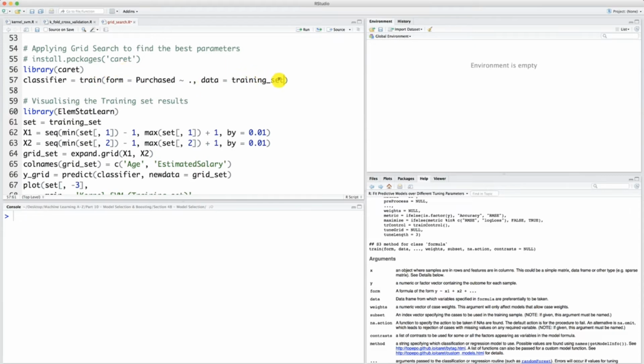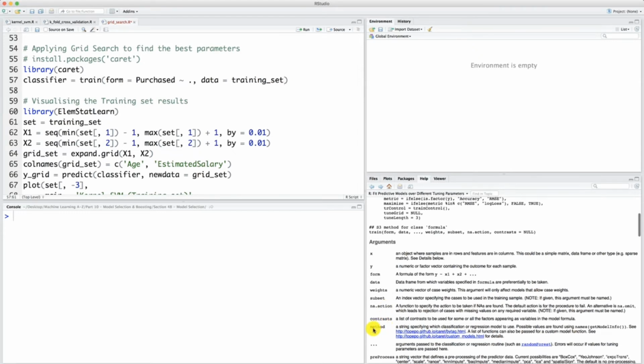But then of course, we need to specify which model we have to build. That is, we need to specify that we want to make the kernel SVM model, and that's what happens with the third argument, which is not one of these arguments here. These are not compulsory, but it's the method argument. Actually, you have the link here, the link we just browsed on Google.